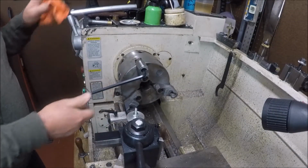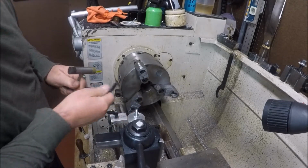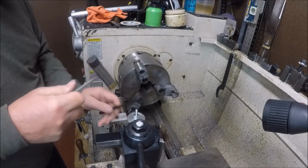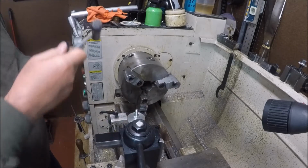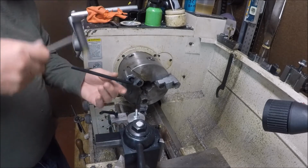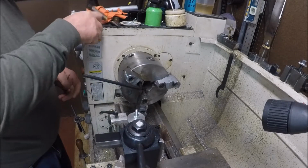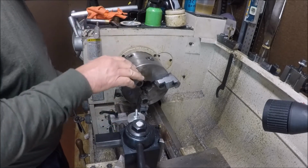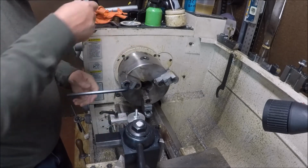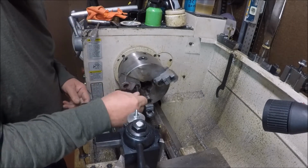Good morning. I'm just going to change some chuck jaws, and got a little project this morning we're going to work on. And one of the things I wanted to do today, a video that you may have seen or may not have seen, depending on where you look, is where I modified up some, worked on some more tool holders. And at the time I'm shooting this, I haven't even put the video together. I mean, the stuff's loaded in the computer. So I'm going to probably do that here soon.